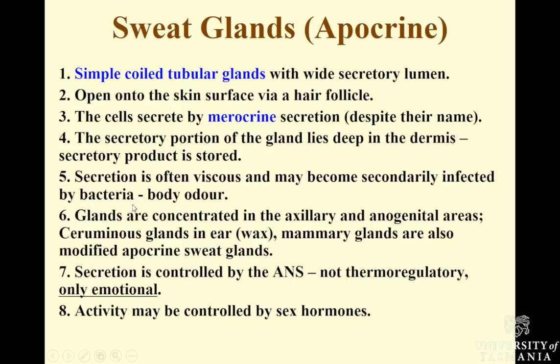We do have modified versions of apocrine sweat glands, however. Now, in the ear, they form these glands called ceruminous glands, and they form wax. They secrete the wax, which is high in cholesterol. So wax is a higher cholesterol secretion. Obviously, it's lipid. Cholesterol is lipid, and therefore it's a modified version there.